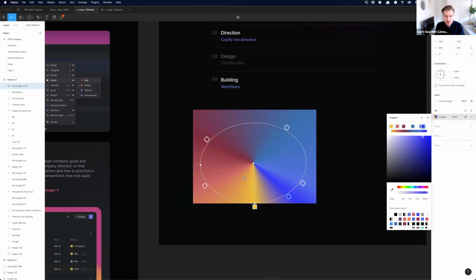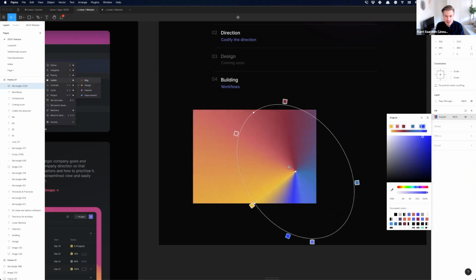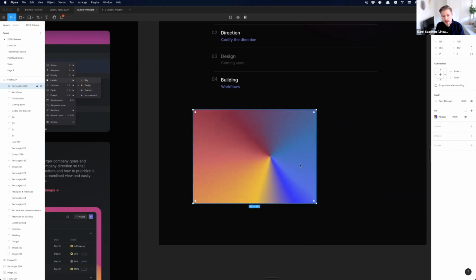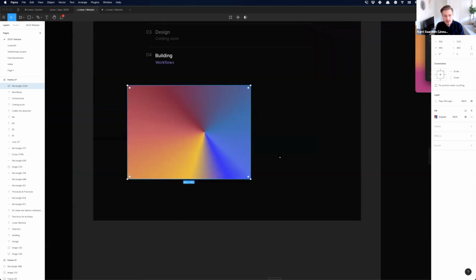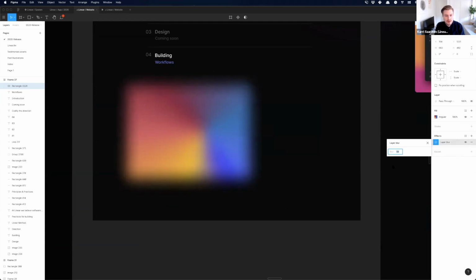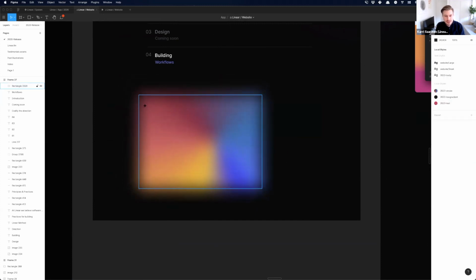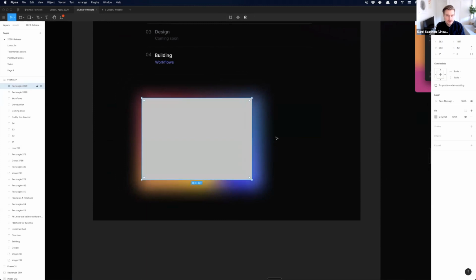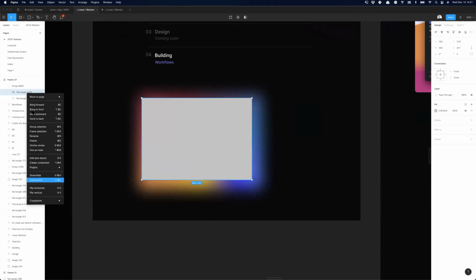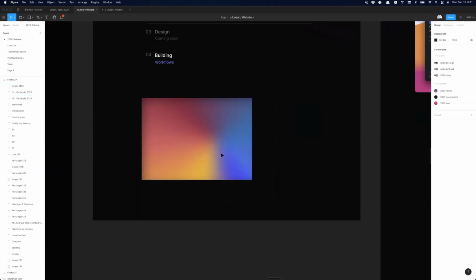But here you can adjust it, and you can adjust the sizing or whatever. But yeah, you still have this angle here. So what you can do is a layer blur, and then you just blur it out. The problem here is now it's kind of fuzzy and it's not that strong anymore. So what you do is you mask it out, and you make this kind of box.